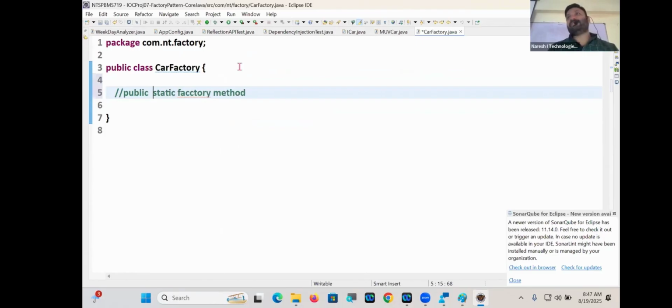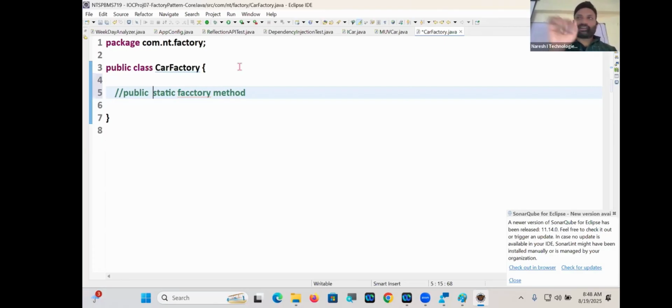Why public? We don't want to use this method inside this class. We want to use it somewhere outside of the class, so public. Why static? Listen. Are people interested in creating a CarFactory object or the CarFactory returned object? The CarFactory returned object. But how to call methods of CarFactory without a CarFactory object? Static methods.